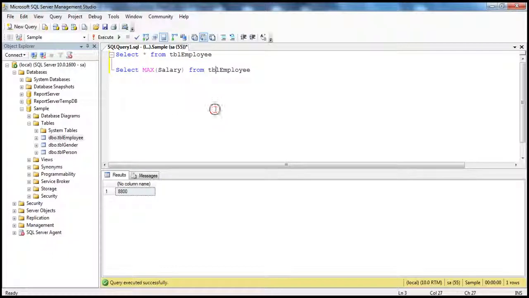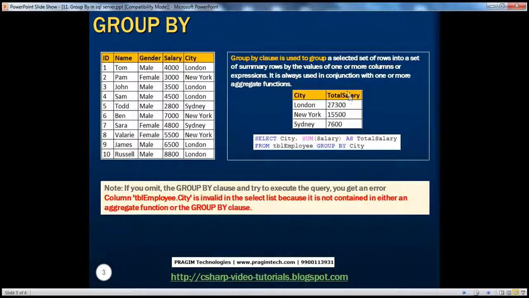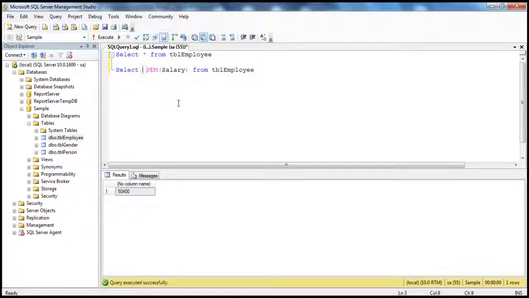If you look at the query that we have written already, we are using this sum aggregate function to sum up the entire salary that we are paying to our employees. Now this is the total salary of the organization, but I don't want the total salary of the organization. Instead, I want the total salaries paid by city. So in our output, we not only want the total salary, we also want the city. So in our select list, we need to have the city as well as the total salary. Now, for the total salary, we didn't have a column name. So let's give a column name by using as, and we will say total salary. So this is an alias name for this column.